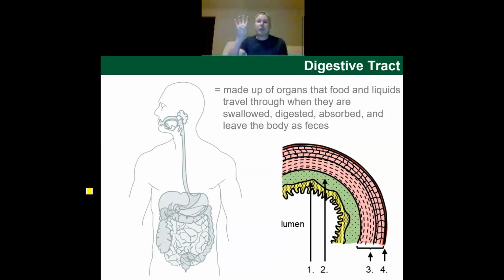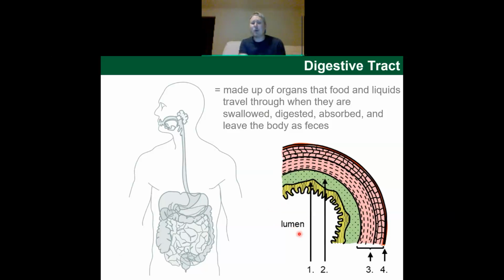And on this tube, like I said, we find 4 layers in all parts of this tube. Most of the time, we find 4. There's one exception where we actually find a 5th layer, but we'll talk about that, where we find within the 3rd layer 3 different sublayers. But when we look at the wall of the digestive tract, and we start from the center of the tube, that's called the lumen.